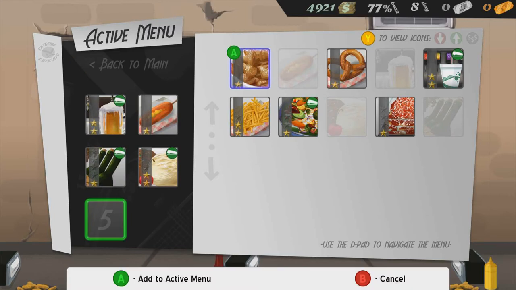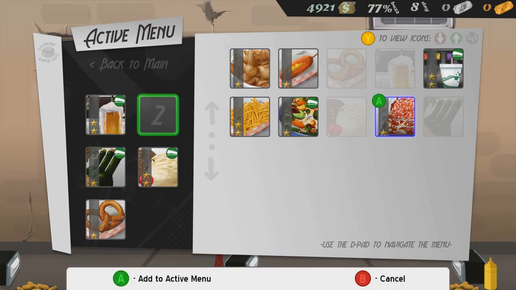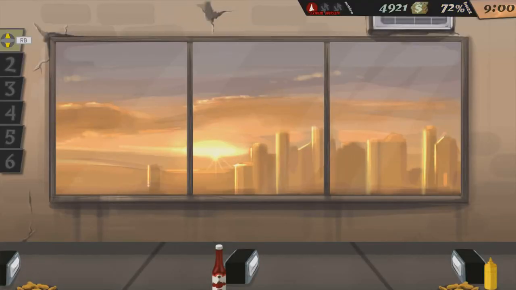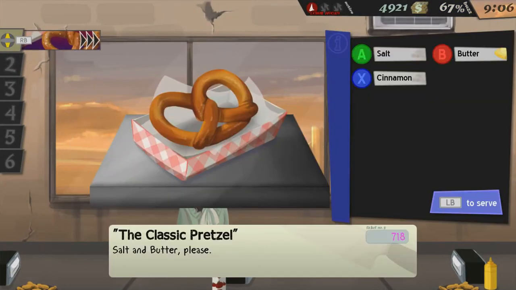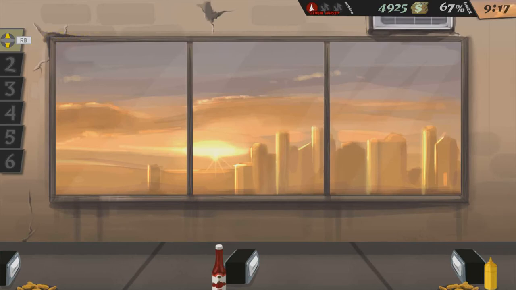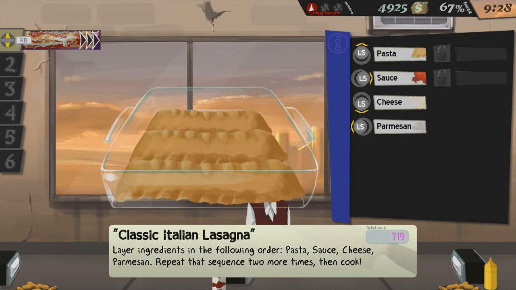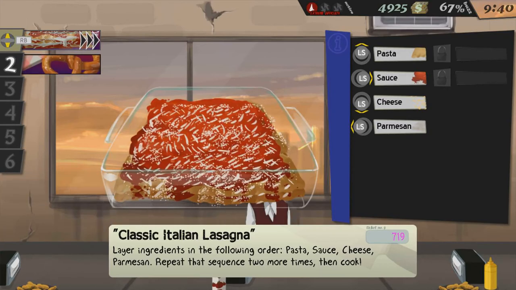So we can now have five things on the menu. So I'm going to add pretzel, and I'm going to ditch the corn dog for a lasagne, which I don't know how to make yet. So, start a new day, and wish me luck, please. Begin. Right. Salt and butter. Thank you. And layer the ingredients in order. Pasta, sauce, cheese, parmesan.